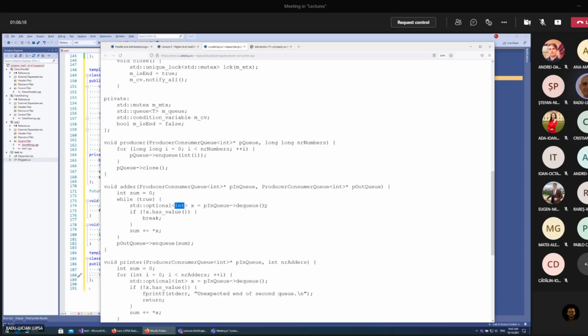Now, one more thing regarding this notify one. Notify all is always safe, but notify one is more efficient where it is correct to be used. Now, what's the issue with that? Imagine you have several consumers.